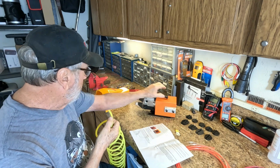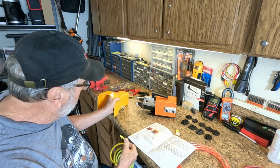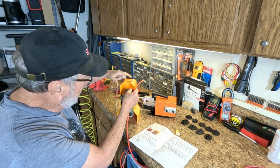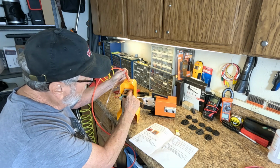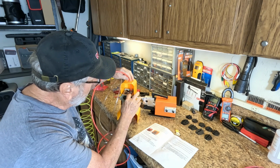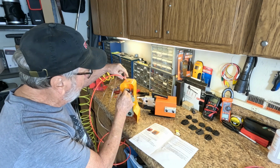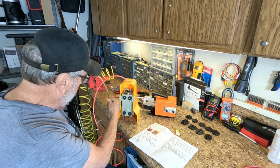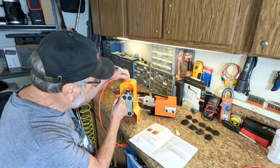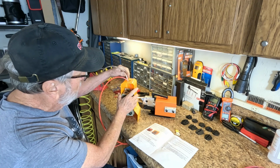So what I need to do is this actually goes into this part right here, the foot control. We'll take this, and this pushes down. When you push into this, put that down, push in, and then push down on that, and then pull back, and that locks it in. This one, the clear one, push it down, get it lined up, push down on the edge, and push it in as far as it'll go, and then pull back.